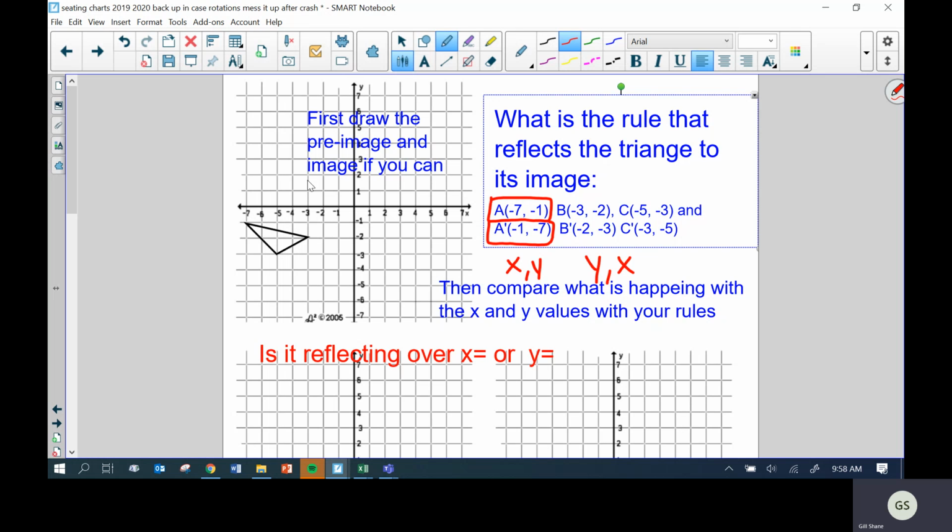Where's your rule? Write the rule. Find which one matches up with what I did; I did the hard part for you. I have a lot of people that either are not getting it or are not trying. No rotation, this is reflection. It says, what is the rule that reflects the triangle? We haven't even gotten to rotations yet. Follow along. I did the hardest part of that for you.